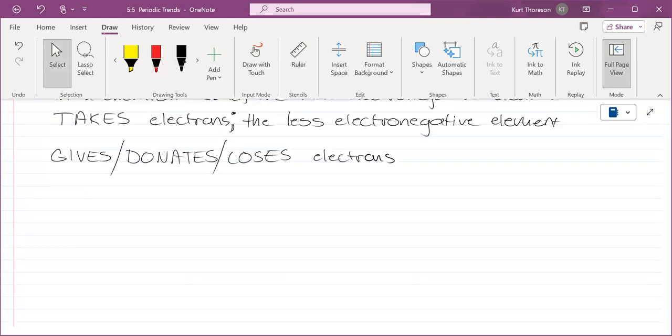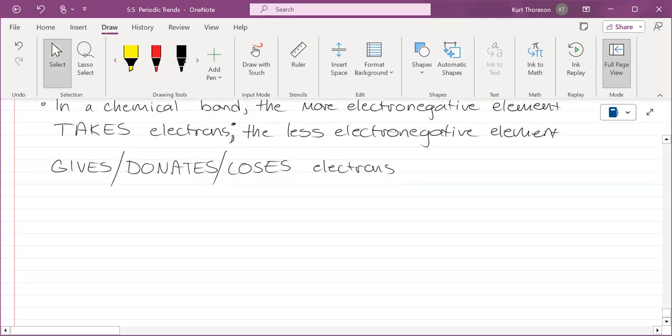So here is what I want to do to finish up class today. We got 15 minutes, plenty of time. I do want to give you some time to work on your review in class. Some of you may have been wondering, where do these electrons go? Like when we were doing this, check it out.